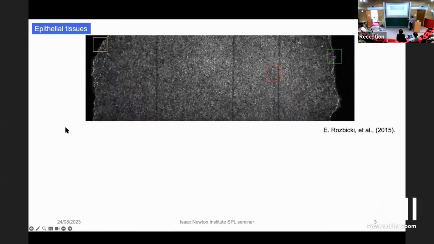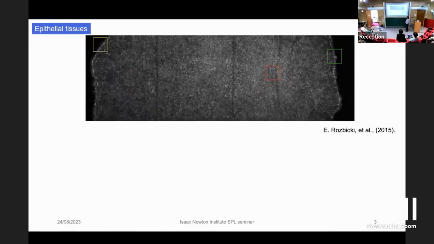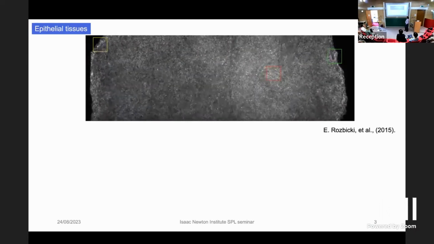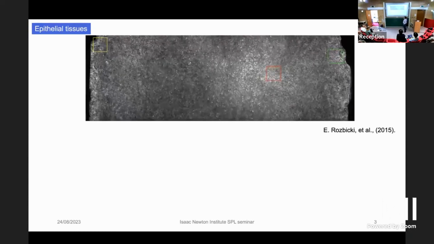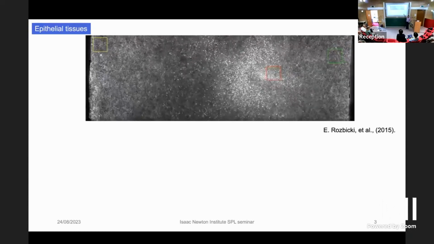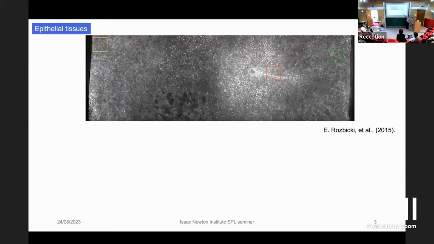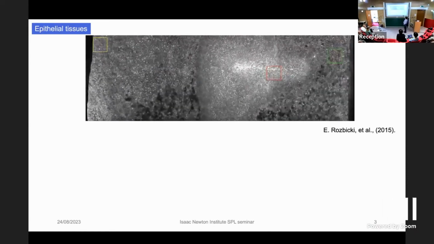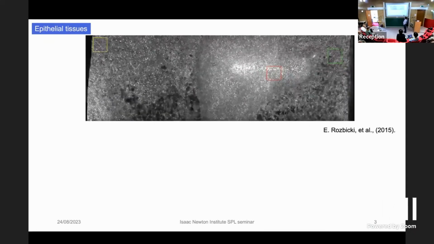Again, there are large flows. Unfortunately, this is not very nice to see on Zoom. I think the Zoom is glitchy. But those of you who are in here in 2 weeks' time at the workshop, Kay is going to show these movies in more detail, right? And this is the primitive streak. There's going to be a head, and then the somites are going to be forming in here, and the spine is going to develop, right? So this is roughly 30 hours after development, where this all stops, and these spots in here, this is just the embryo that goes out of the box, right? That's what it looks like.